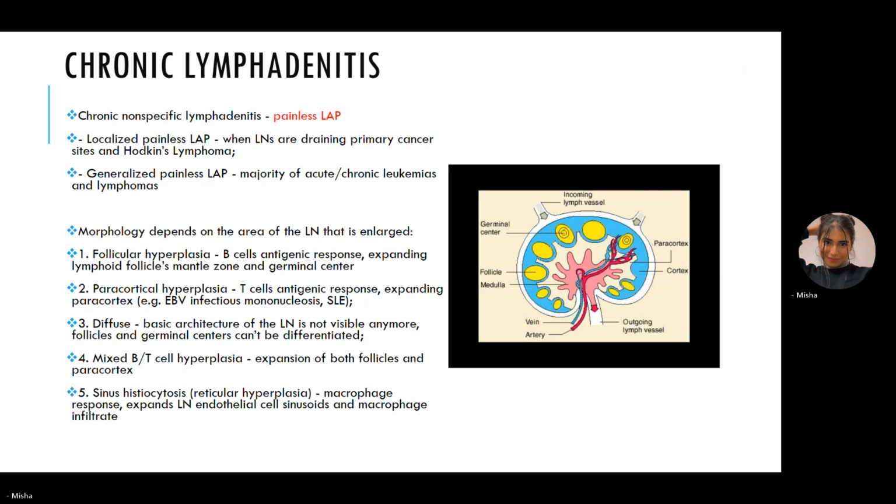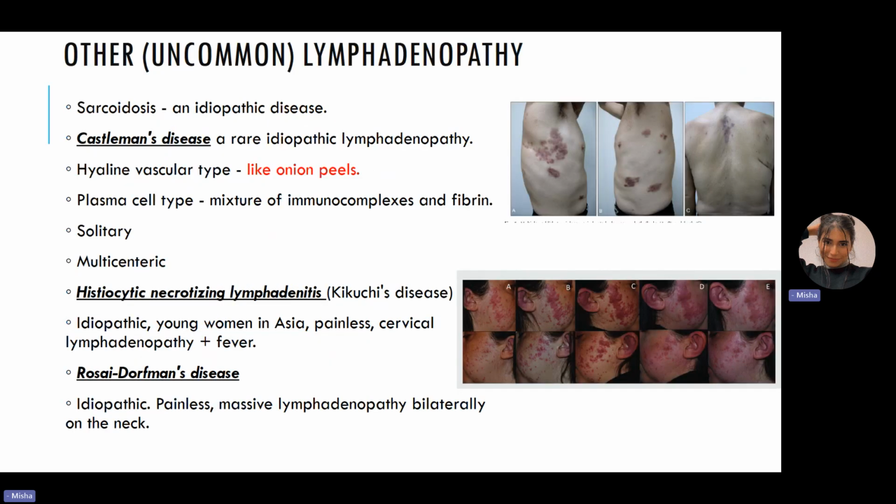Okay. So this is basically about our chronic lymphadenitis. You'll actually study more in detail about this in the lymphadenitis question. So make sure you also watch that, because in that you'll actually understand how it's happening and why it's leading to the lymphadenopathy. But again, lymphadenitis can lead to lymphadenopathy. Okay. Now, next we can talk about some of the more uncommon lymphadenopathies, such as, I already mentioned that in sarcoidosis we can see it.